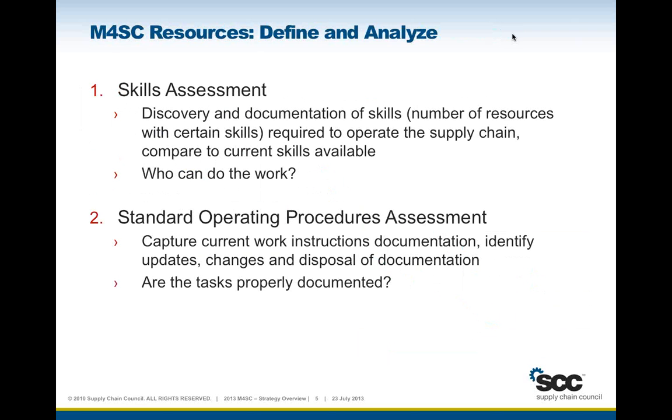So talking about those subcomponents, if you will, those activities within the M4SC resources layer, we've identified 6 so far. The first one is skills assessment, and this is really looking at the inventory of skills, if you will. So inventory of skills here really means what skills do the people that are currently active in my supply chain possess, and comparing those to the skills that you find required to execute the processes in your supply chain, whether it's the current processes or changes that you want to make to process. What are the needs that you have for skills?